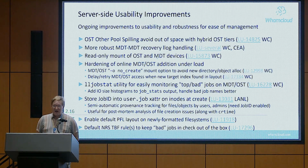Read-only mounting. This is not something that people usually do, but there have been times where people have failing hardware or something like that. They need to bring this file system up and keep it limping along until they can copy it to some other system. Maybe they can't even mount it read-write because the hardware just keeps on making the file system read-only. So you can do read-only mounting, which is just nice to have.